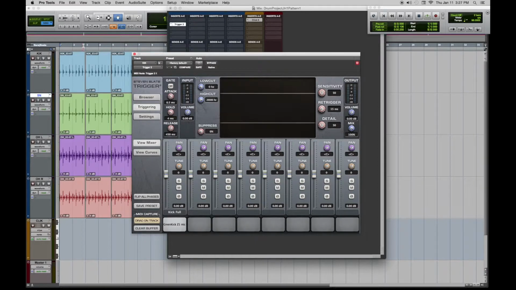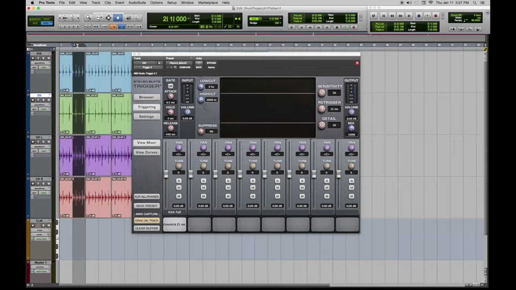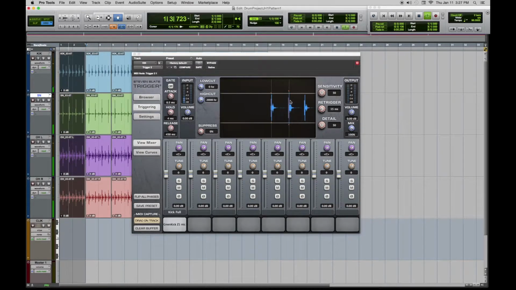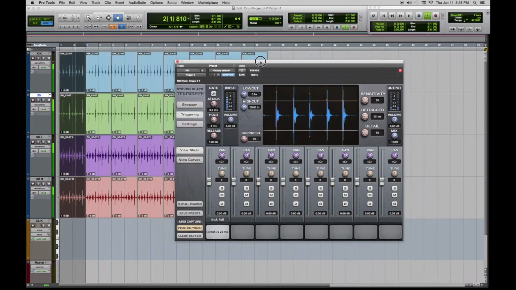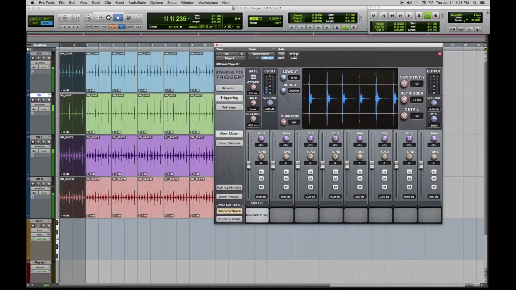I'm going to actually set up a loop so that I can listen to the same. Yeah, it's already a loop. I'm just going to set up a loop here, because the next thing that we need to do is fine-tune the sensitivity. You'll see in the screen here that some of the kicks are not being triggered because they don't have the little red dots on them. You can hear that lower, deeper, especially if we bring up the volume. If I bypass it, you'll see what the original one sounds like.